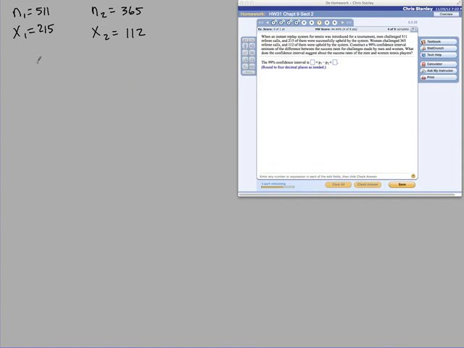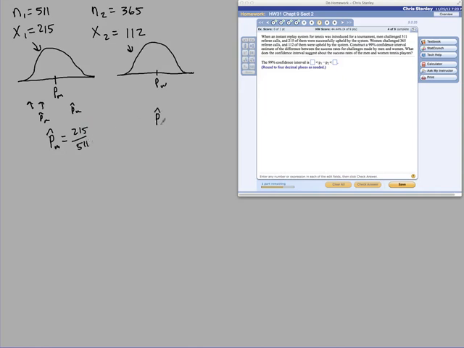Essentially, I'll just show you on this chart right here. This would be that distribution, and this is this distribution. This is the p for the men, and this is the p for the women. This is the real p, but I don't know the real p. So we've got this p hat. These are a bunch of p hats for the men, and this just happens to be one of them, one sample of 511. And this just happens to be another p hat for the women. Of course, if I take another sample, these numbers would be different.